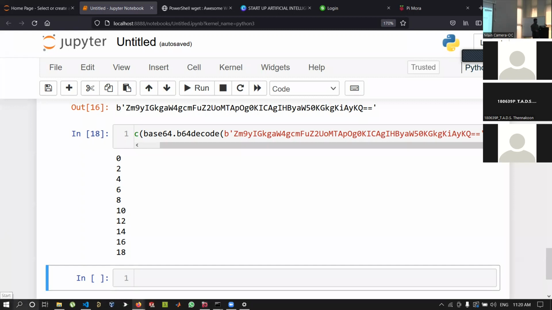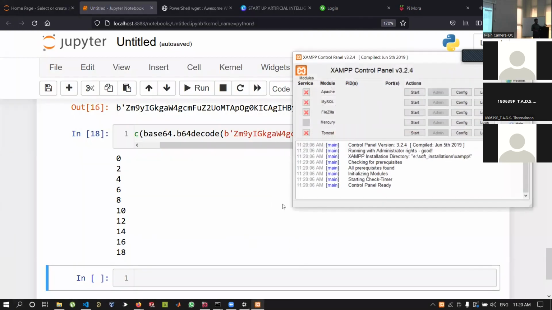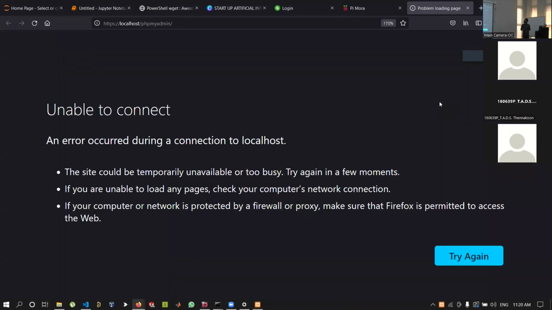So I told you guys to install XAMPP, right? Here you will see MySQL, and I'm going to start it and go to admin. I just want you to see this, okay? I don't want you guys to memorize this.